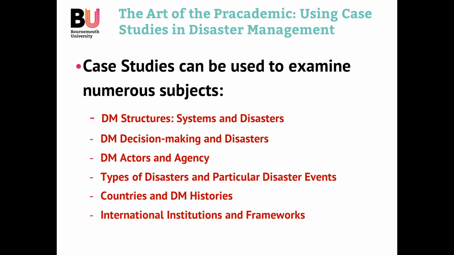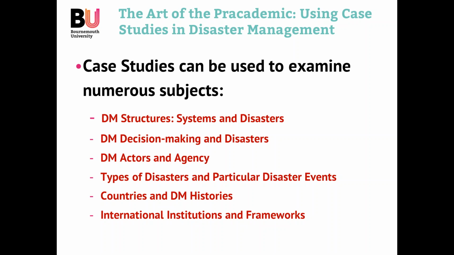And then, of course, we get on to the very common area that we can also use case studies to group types of disasters, whether man-made or natural disasters, or whether we're talking about fires, terrorist events, or explosions. And we can use cases as a way to group types of disasters together to see whether there's common approaches. So we might look at whether a hurricane in the Caribbean is similar to a cyclone in Oman or a typhoon in the Philippines. And we might also look at particular disaster events in different parts of the world to see whether they're handled differently according to different cultural dimensions.